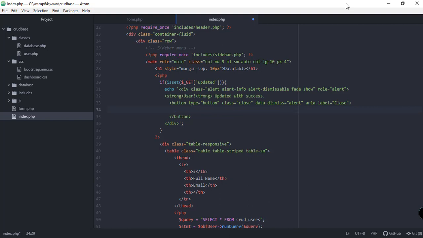and it should contain also a span, and close this as well, and add another attribute. This should be inside the span element. There you go. And here is the icon for our close button. So times, there you go. And we'll just try this for now. So save index.php and let's try to go to our browser.